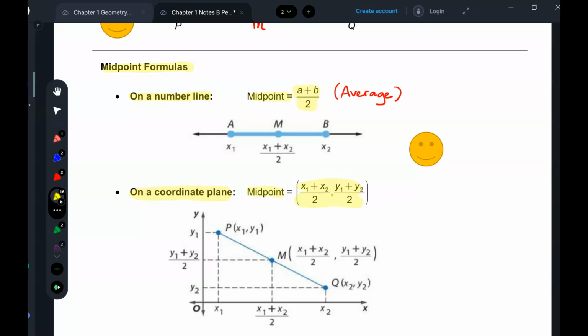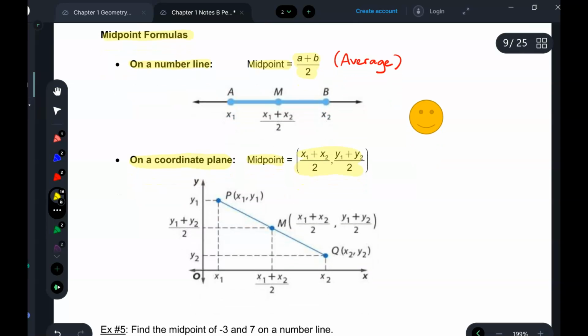Should we do 3 different flashcards then? So midpoint formulas and then. Yeah, you can do that. That's up to you. I probably would. I'd probably make these 2 separate. Okay, I'm just gonna do that at home. I don't get the one on the coordinate plane. It's just on like a graph.